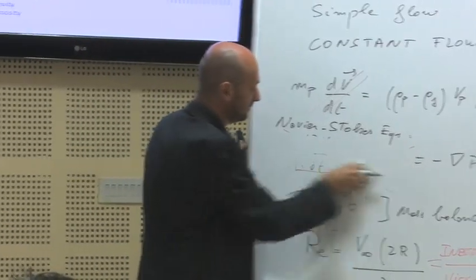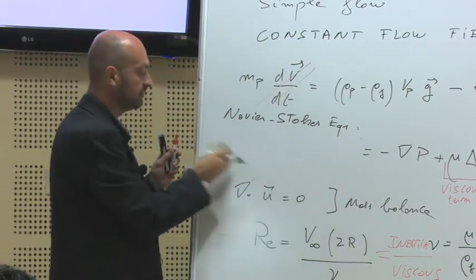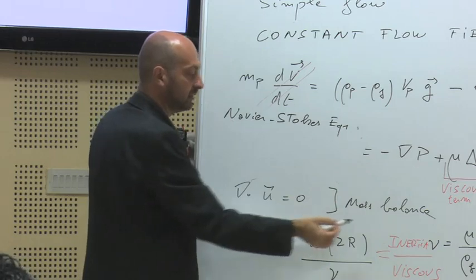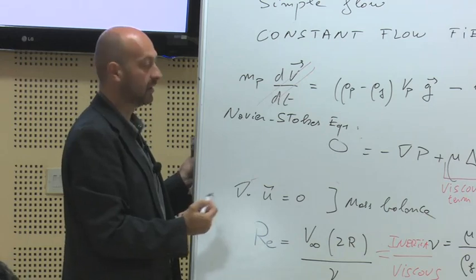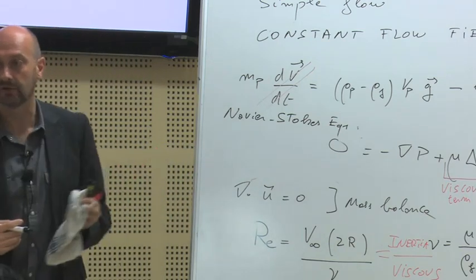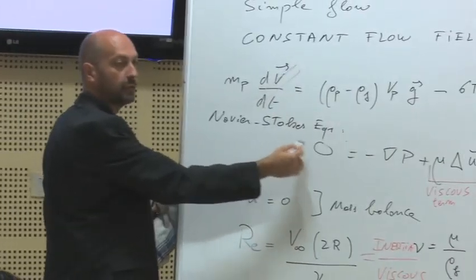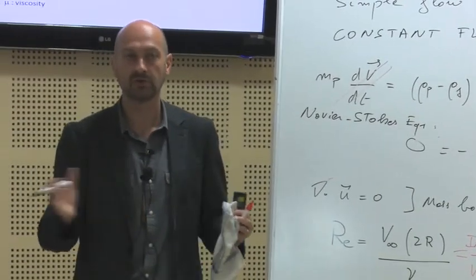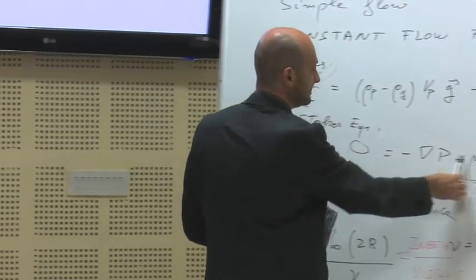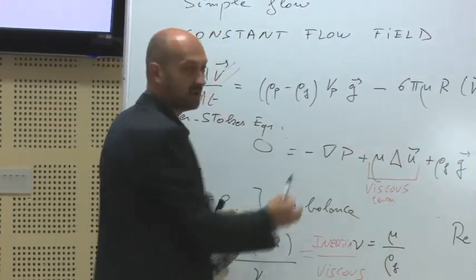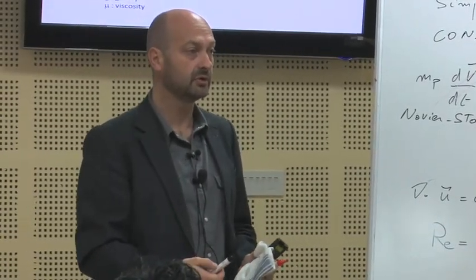So you are going to neglect, in the Navier-Stokes equation, the inertia term, because the Reynolds number is very low, so I'm going to have 0 here. And of course, the equations are much simpler, because when you want to solve the Navier-Stokes equation, there's a term here, u gradient of u, which is nonlinear, and there's almost no analytic solution of these equations. So when you get that, you see that these equations are linear. Laplacian and gradient are all linear differential operators. So it's much simpler to get a solution.